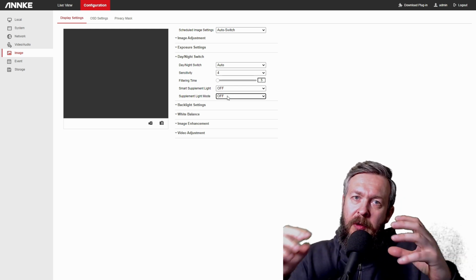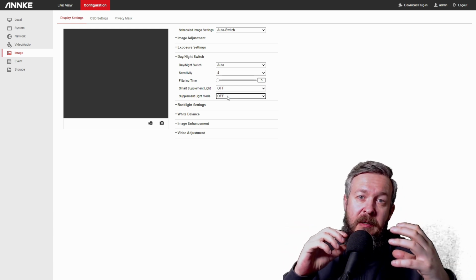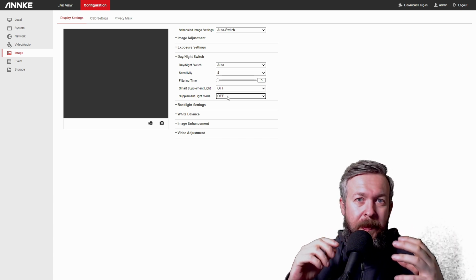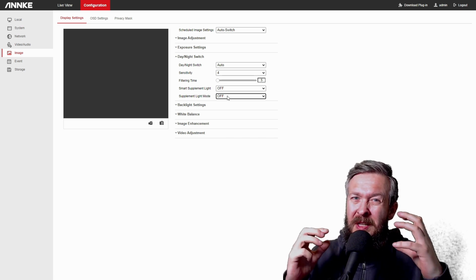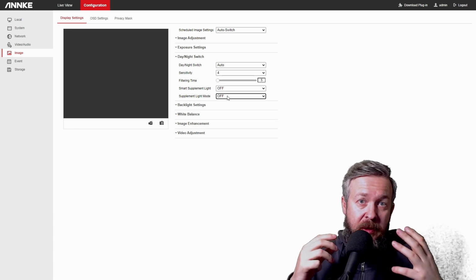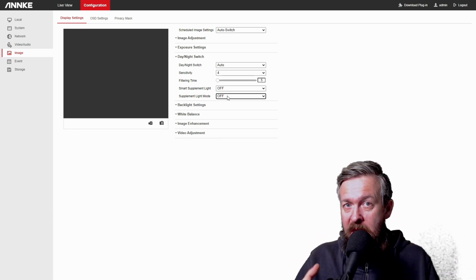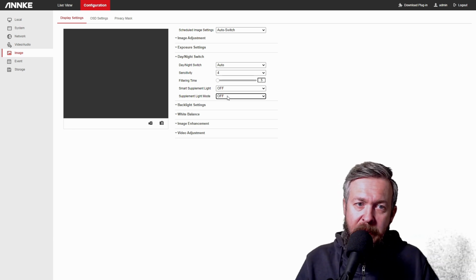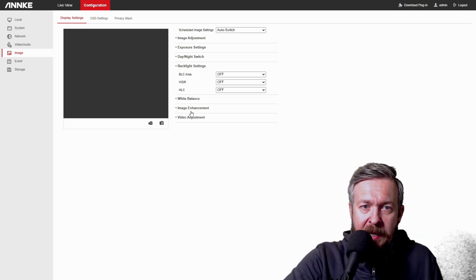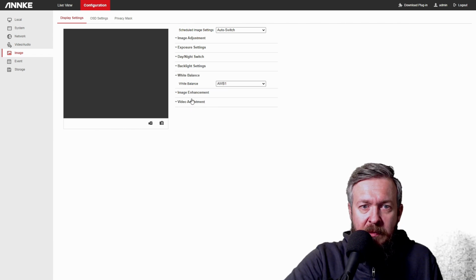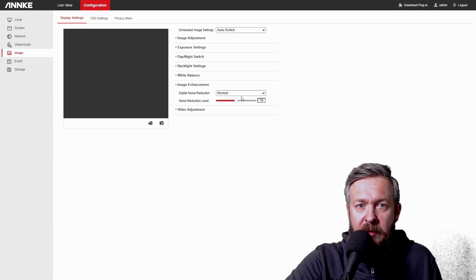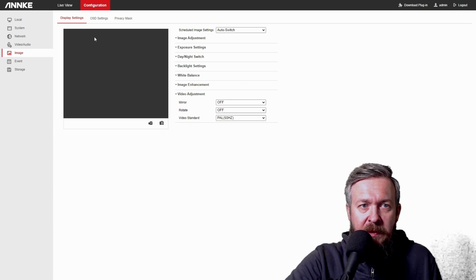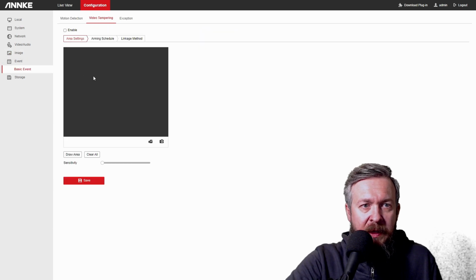The camera itself on the bottom has a white, very bright LED, but I do not like it because it flashes directly in your eye during the night. So I've disabled it, and I really do hope that this will not impact the night vision of the camera. Backlight settings, I'll leave everything as is. White balance, also I will be leaving everything as is. Image enhancement, normal, and video adjustment is as is. Let's go to event.